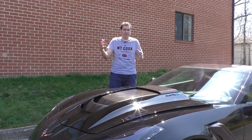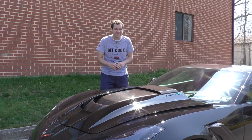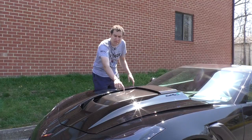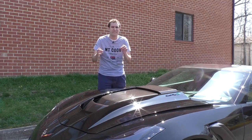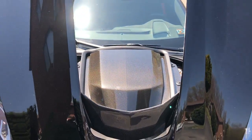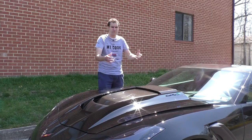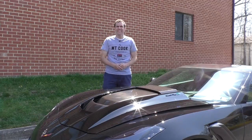Now, I talked to some engineers and designers of the new ZR1 when it was revealed, and you could tell there was still a little sensitivity at being teased about that glass window, and so this car forgoes the glass treatment, and instead this piece in the middle, the one that stays put when the rest of the hood opens up, that's actually the engine. Instead of having a cover so you can look at the engine, this car has the actual engine right here, always on display. That's the top of the supercharger. And so, yeah, in a Ferrari you can look in and see the engine, but in this car you can touch it. And that's kind of cool.